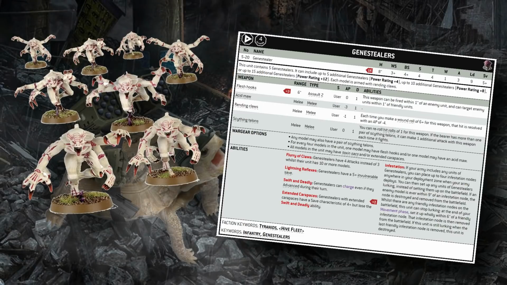They also have a 5+ invulnerable save, which is amazing. That means that 5+ save characteristic isn't that big of a deal. It does get them to a 4+ save if they are in cover, which is sometimes pretty nice. But you always have that 5+ invulnerable to fall back on, and this makes Genestealers just sort of a little annoying to kill. Sometimes they spike really high on their invulnerable saves, and there's nothing your opponent can do about it. They just don't die.